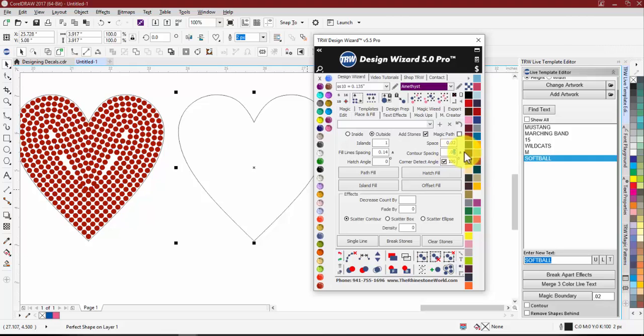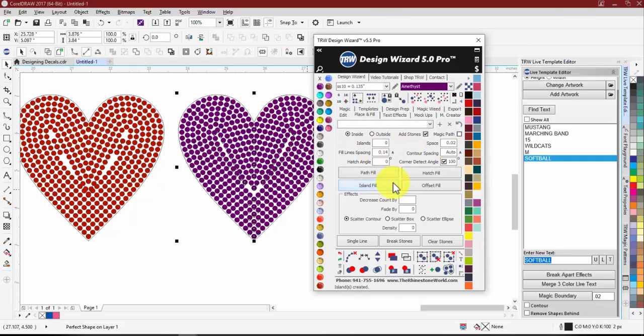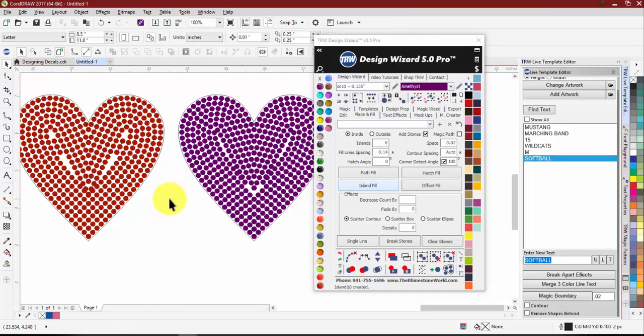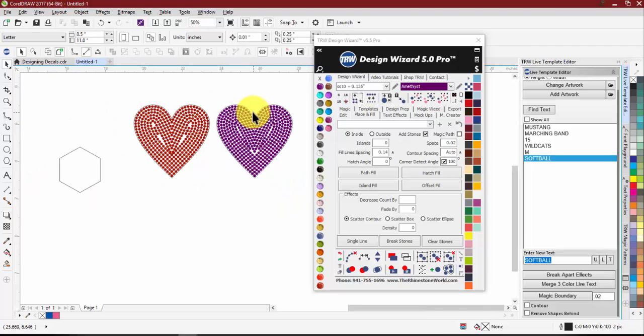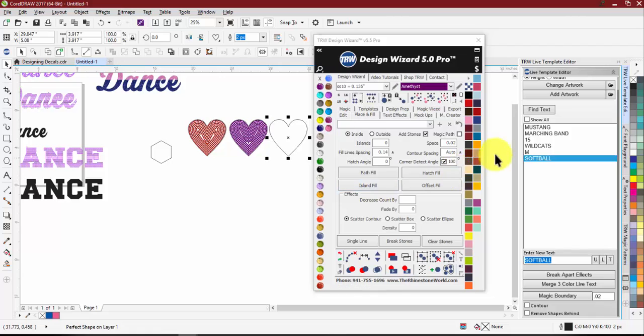So I think we had it set to auto the first time I did this. Let me just look and see if that looks similar. So maybe it wasn't set to auto. You can see when it's set to auto now, how those gaps have already closed in our design. We have a couple spaces down here, but the spacing up here has closed a lot more. So by just switching up the contour spacing a little bit, it's going to give you different results.